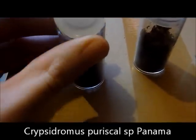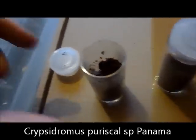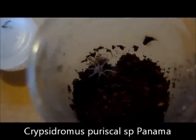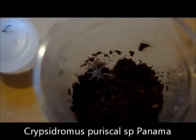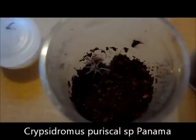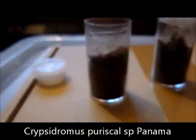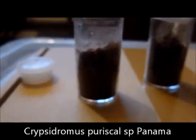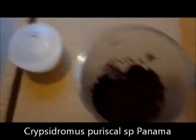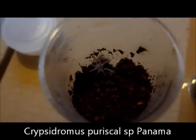it's a bit hard with one. Yeah, can you see it? There you go. That's a freshly molted one. Doesn't look like it's grown at all. Incredibly slow growing. In case you're wondering how big these little vials are, these are 2 inches tall, and probably, I don't know, maybe an inch across. And then you can get an idea of how big these spiders are. Absolutely tiny.